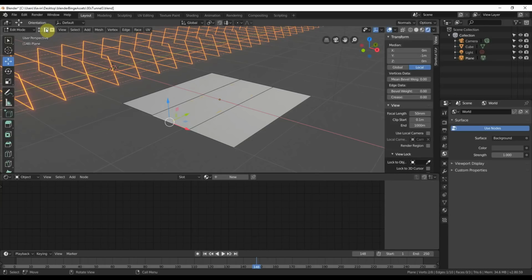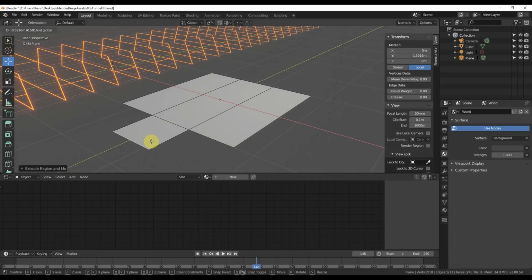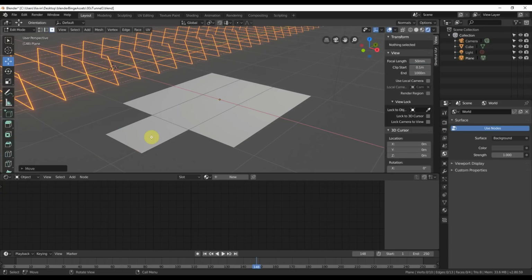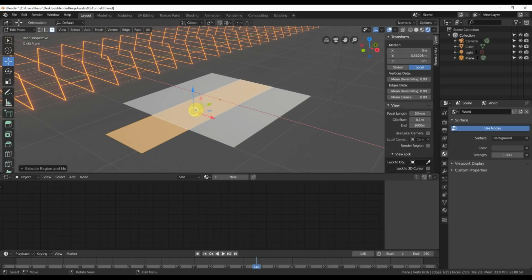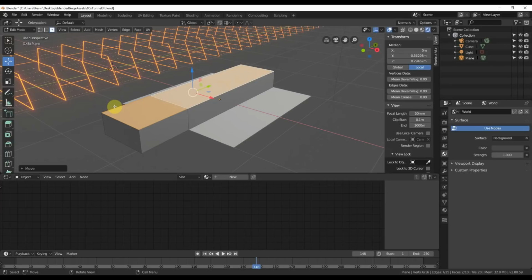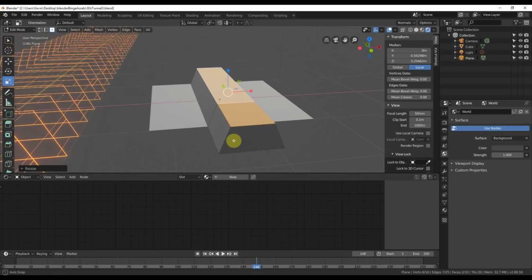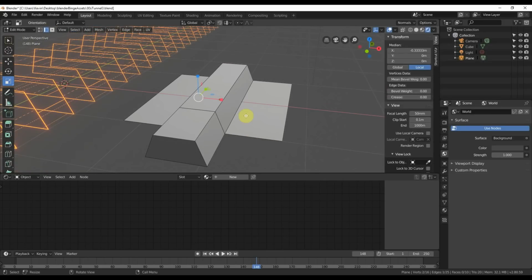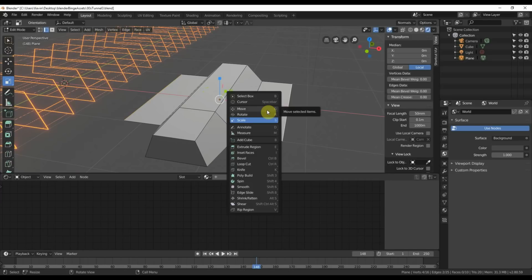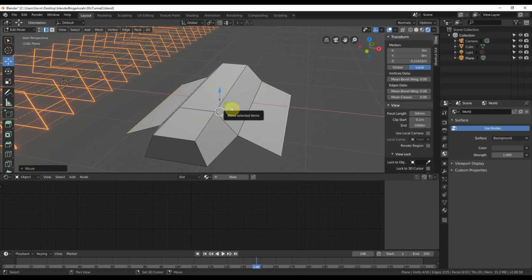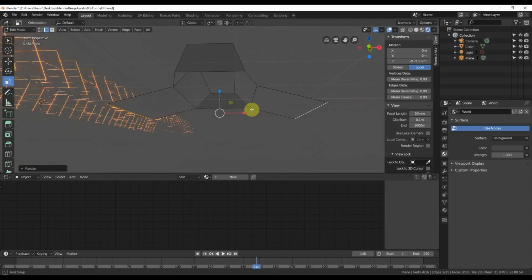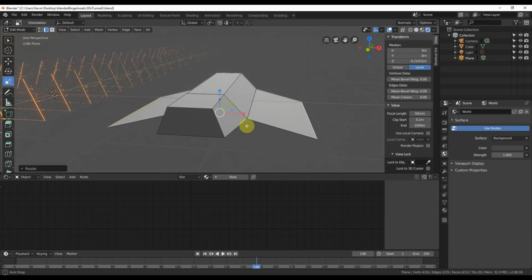Now I'm going to make sure I'm in edge mode. You hit number 2 on the keyboard. I'm going to hit E on the keyboard once. That extrudes. Okay, and I'm going to pull that out. And I think what I'm going to do here then is take faces, this face and this face. I'm going to hit E on the keyboard, click the mouse, goes into move, pull this guy up a little bit. I can go Shift Spacebar, go to scale, pull him in, and maybe I'll go back to edges, take him, scale these guys out a little bit, take this guy and this guy. Okay, Shift Spacebar, go to the move tool and pull that down a little bit. Shift Spacebar, scale, maybe pull those out, and that's looking pretty cool right there. I think I'm going to leave it at that.